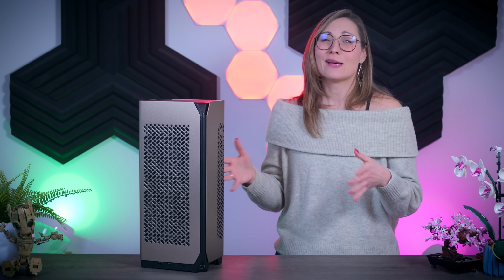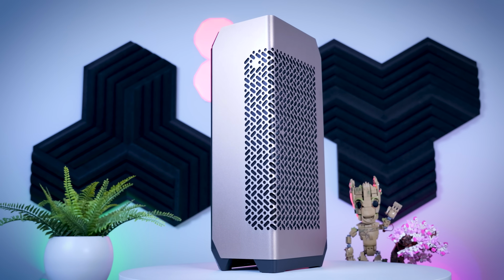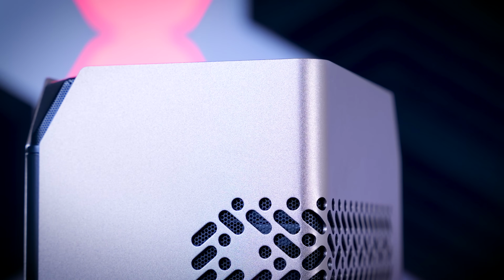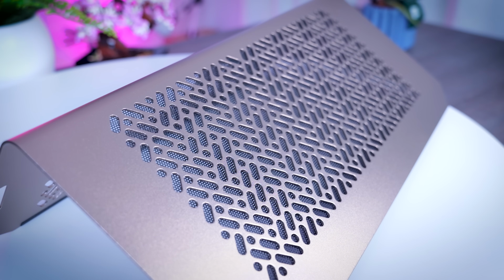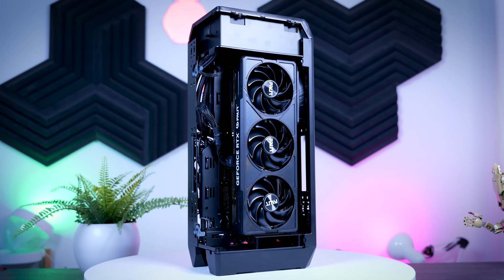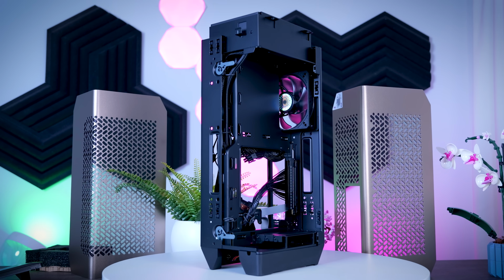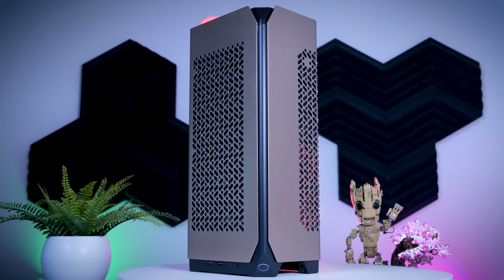And assuming that you're completely fine with all those points above, I think that this is actually a really decent and really interesting case. It offers a fresh new design that is very easy on the eyes, with different color options that really stand out compared to all those simple black and white cases out there. It feels really solid, it is built well, it takes very little space on your desk, and it can easily hold a proper gaming system with a high-end GPU. And not to forget, it makes the whole PC building experience super easy. So if you really like it and it will fit your setup really well, just go for it.